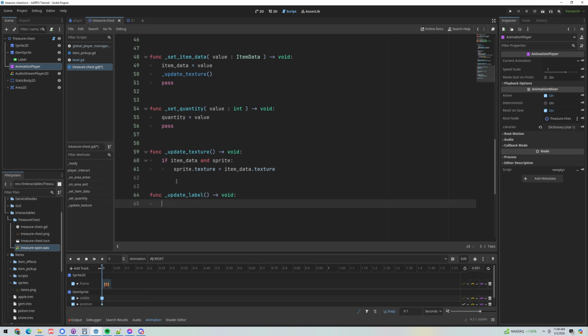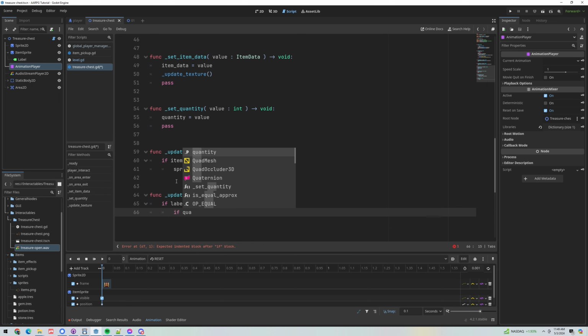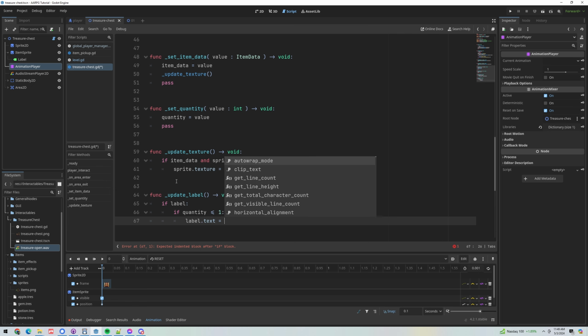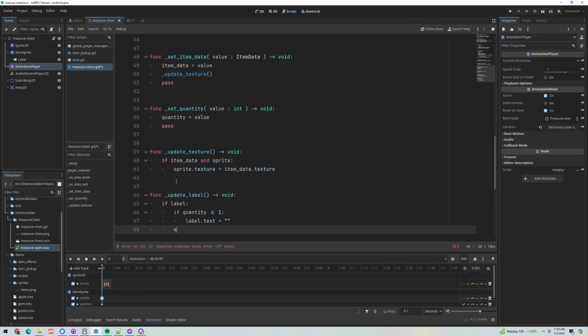What the update label will need to do, first we'll just check if we have a label, which we should, but this will just prevent it from erroring out in certain circumstances when we're editing. And then we'll just check against the quantity. So if the quantity is less than or equal to 1, then we're going to set the label.text to an empty string.